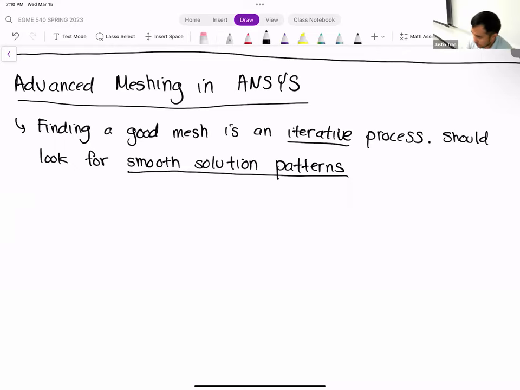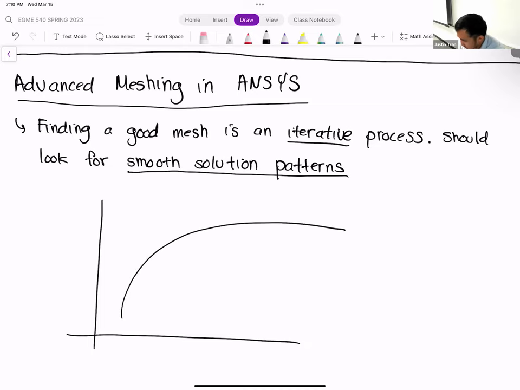They're the same thing. When you have a mesh convergence plot, and it looks something like this, right? When we use a mesh that's right here, we say that result is converged because if we refine the mesh any further, we're not going to get any improvement of the results. We're not going to get any change, because it's flattened out. So mesh independence is just another word for converged. Basically what we say at this point is that the result is mesh independent.